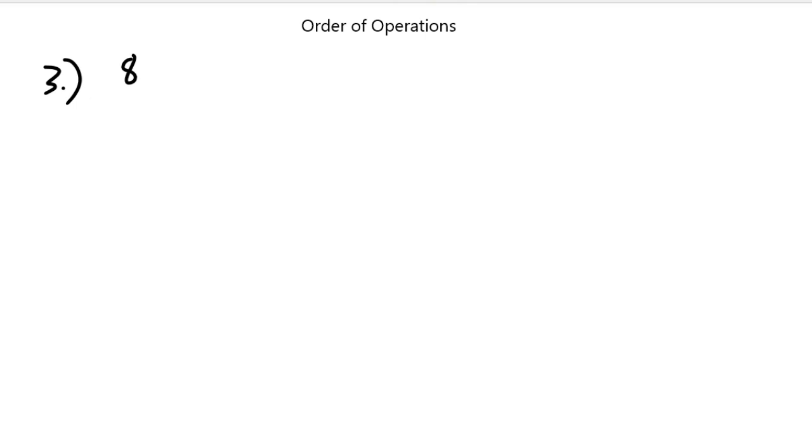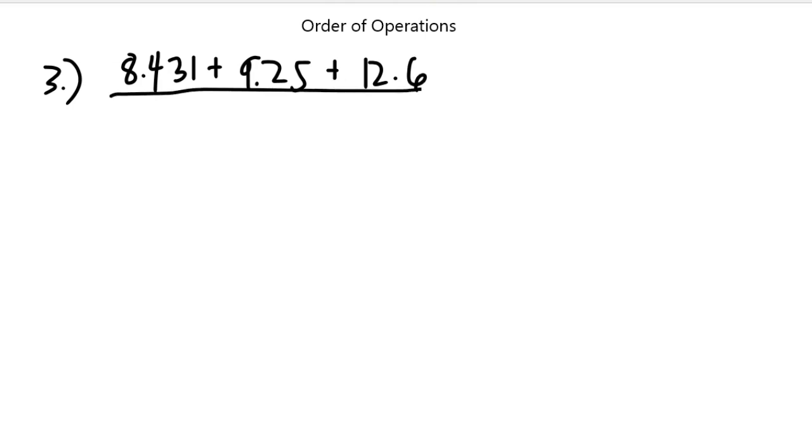So number 3, right? We're number 3. So what if you have 8.43, 1 plus, let's make this much or many. Okay, I'm gonna add more numbers. So divide natin to lahat by 4.7. So once again, we're just going to add yung nasa numerator. Kung ano man yan, nasa numerator niyan. Do the operations. So we're going to just use long addition.